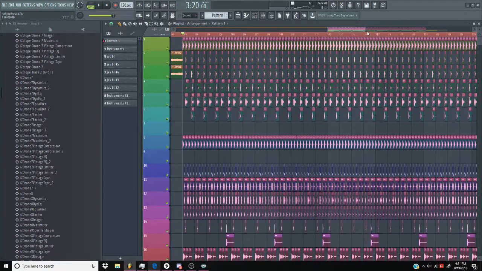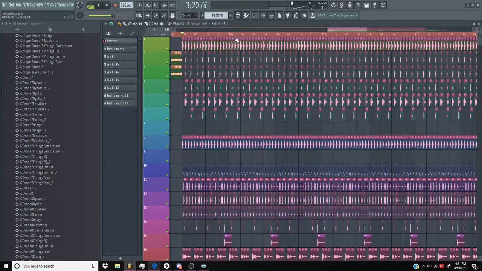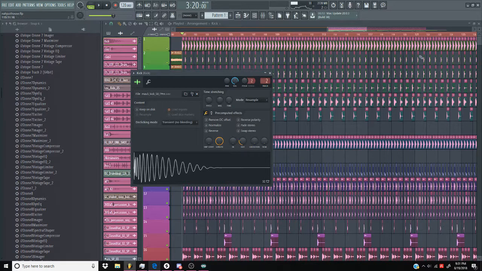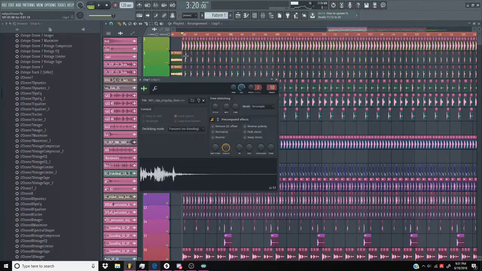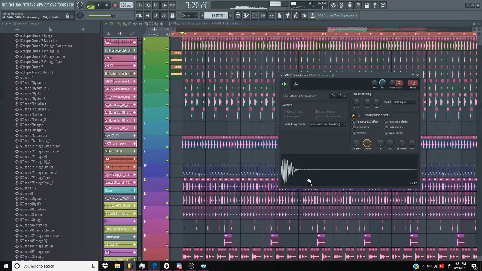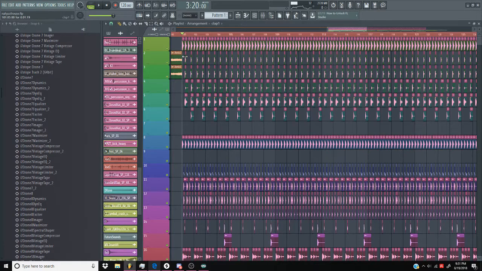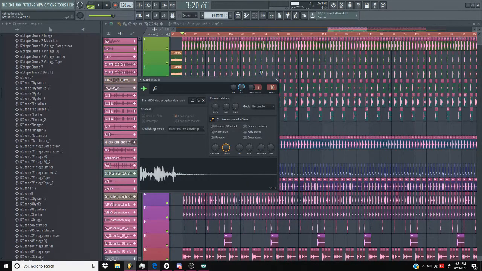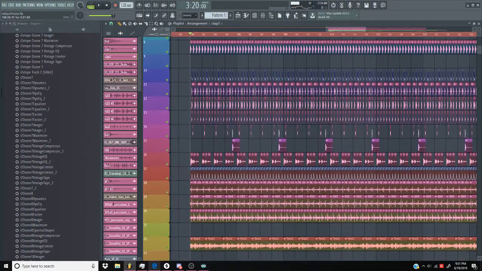So I like to keep the same element on the same track, at least for the same section. Like this is the drop or whatever, so I have this kick sample all on the same track. And then I like to have my kicks together. Obviously I didn't follow that here because that's a kick as well, and it's below the claps. But yeah, I like to have the claps mostly together. And then the percussion is mostly together.